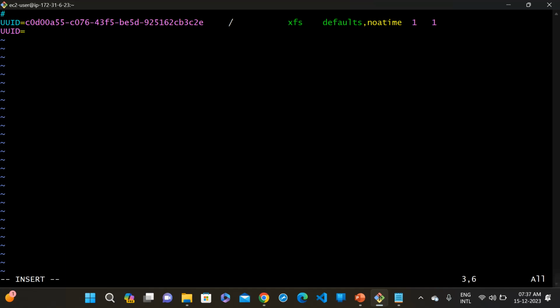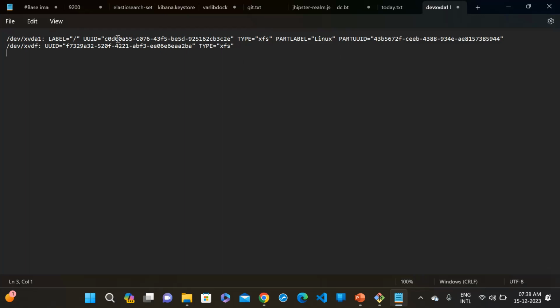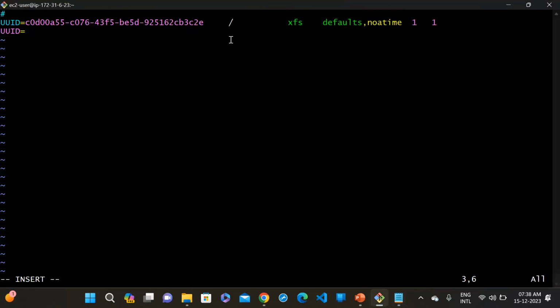The default one is the 8 GB one, and I am writing here the 10 GB one. So just go here, copy this UUID, and paste it here.